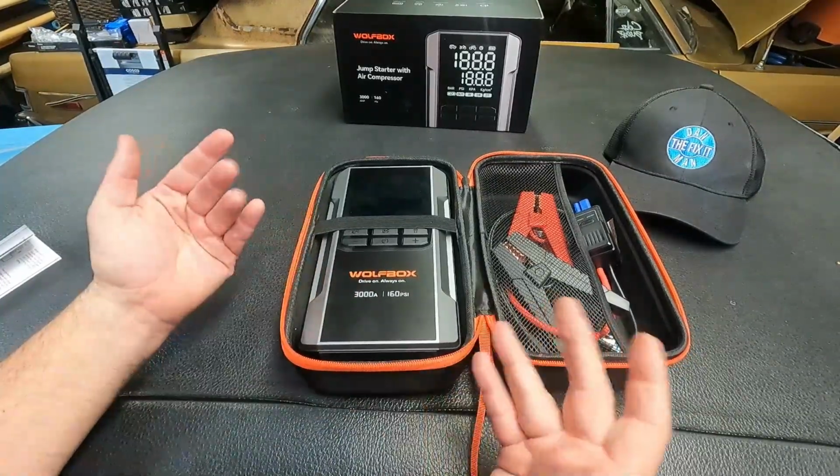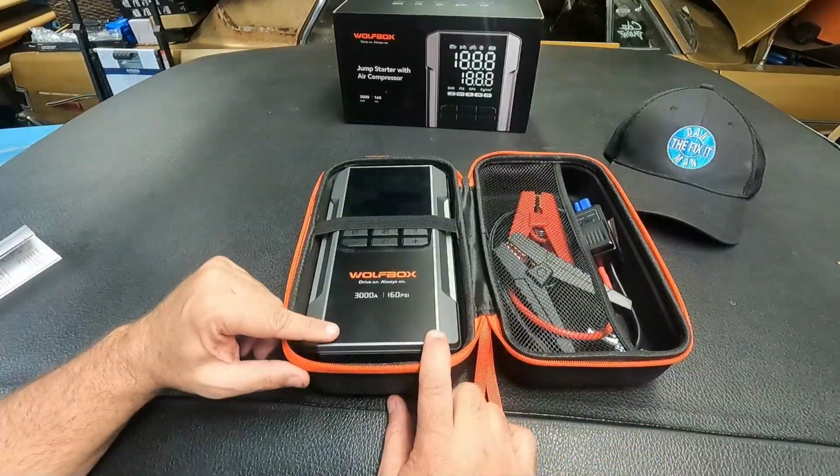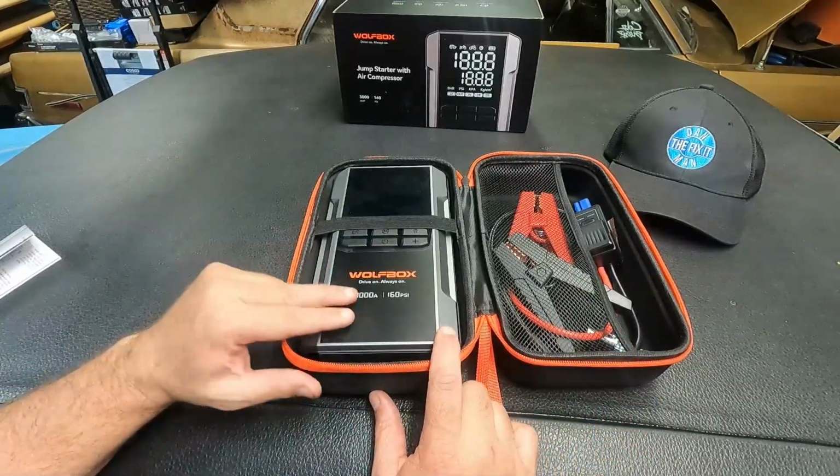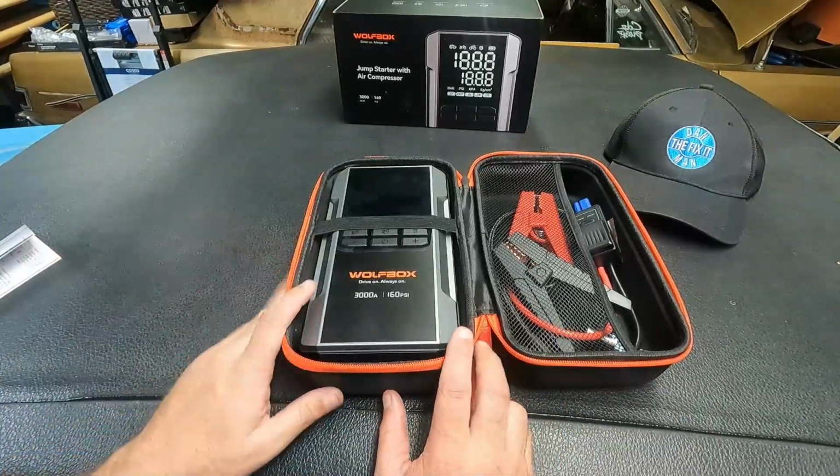air compressors is if you let them sit in the trunk and you forget about them for a couple years, that battery will drain and it will eventually go dead. So you do need to take these out. I would recommend every 3 to 6 months and top it off, or just make sure that it's fully charged.